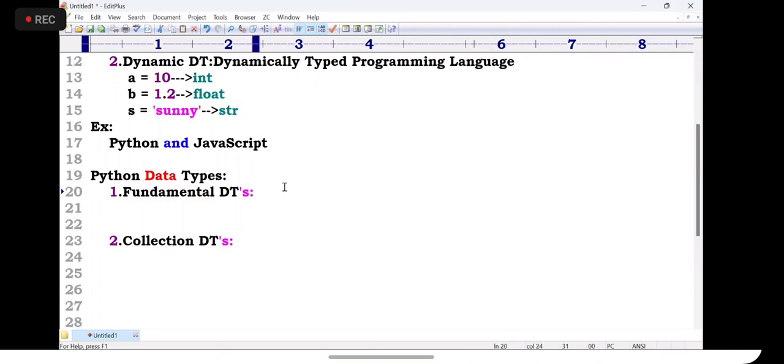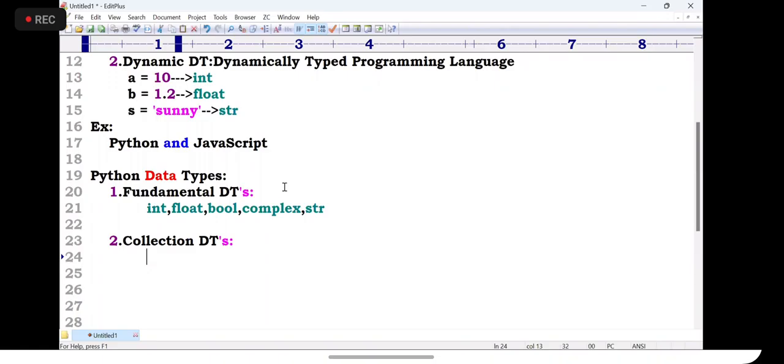Fundamental data types mean they accept one object, a single value I can store. There are 5 categories: integer, float, Boolean, complex, string. Maybe in yesterday's class, all these 5 were discussed. Collection data types mean we have to store multiple values, multiple objects into one single entity.